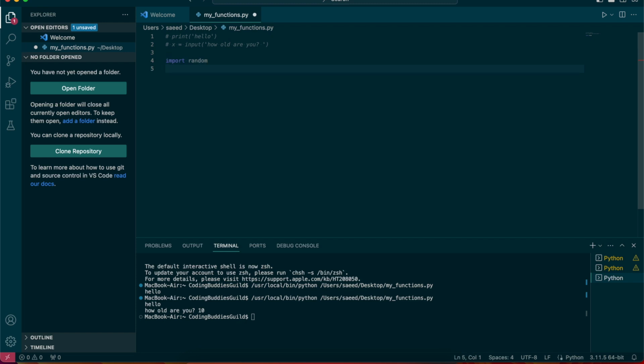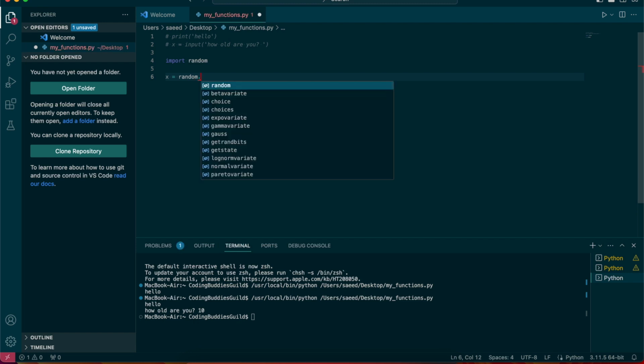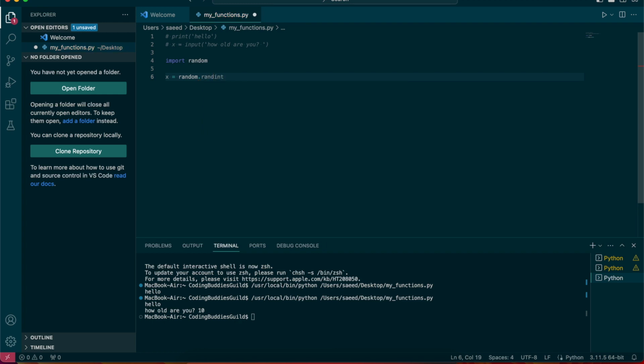And once I have that imported, I can actually go and use a function from that library. How do I do that? I call the name of the library, and I say I'm using library random. So random dot, and then these are all the available functions. Well, some of them, not all of them actually. I'm using one which is called randint. You can read the documentation about this, right?